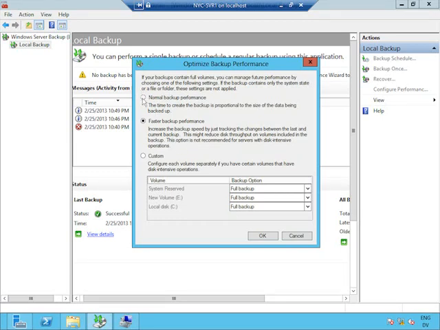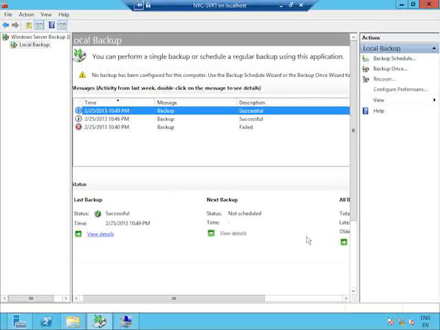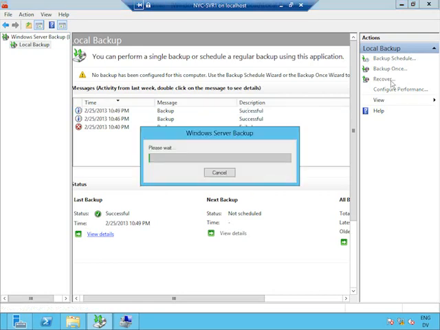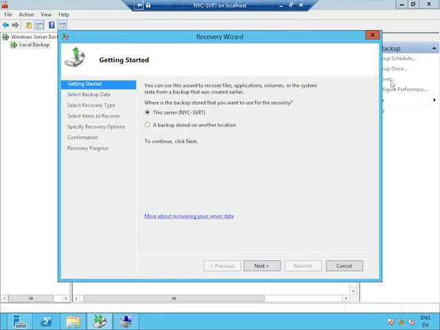Normal is the default, and that was the one that you saw that I used a moment ago to do my backup. But I can pick and choose which particular volumes in my backup I want to do a full backup for, which ones I want to do an incremental backup for. So be alert to the fact that you've got that choice available to you here. In this case, I'm going to ignore that dialog box. We've already done a backup that used normal backup, and I'm going to cancel out of this dialog box. Let's do a restore. I'm going to click my recover link, and that launches the GUI with which I'll be able to do a restore.